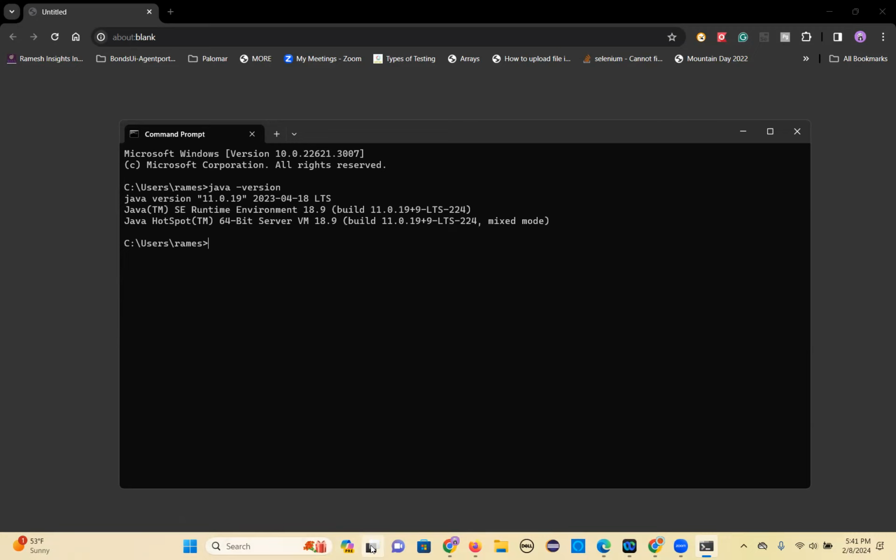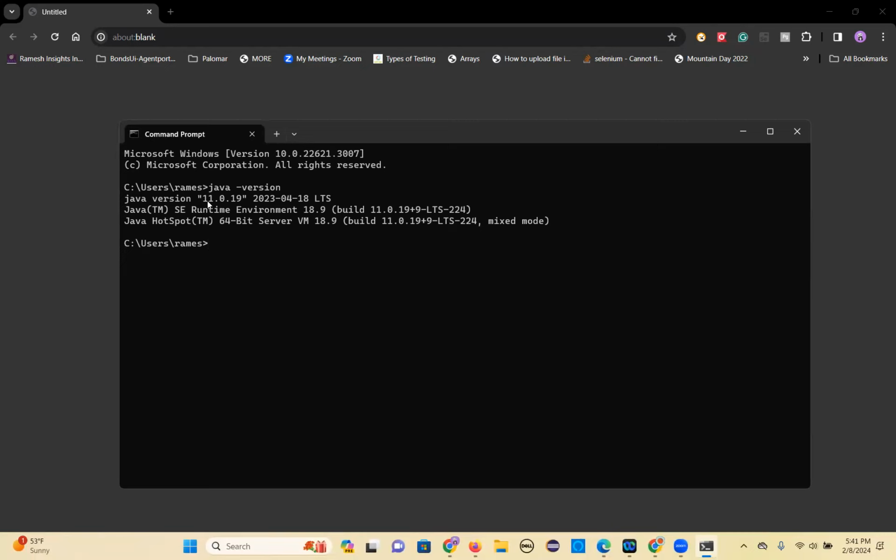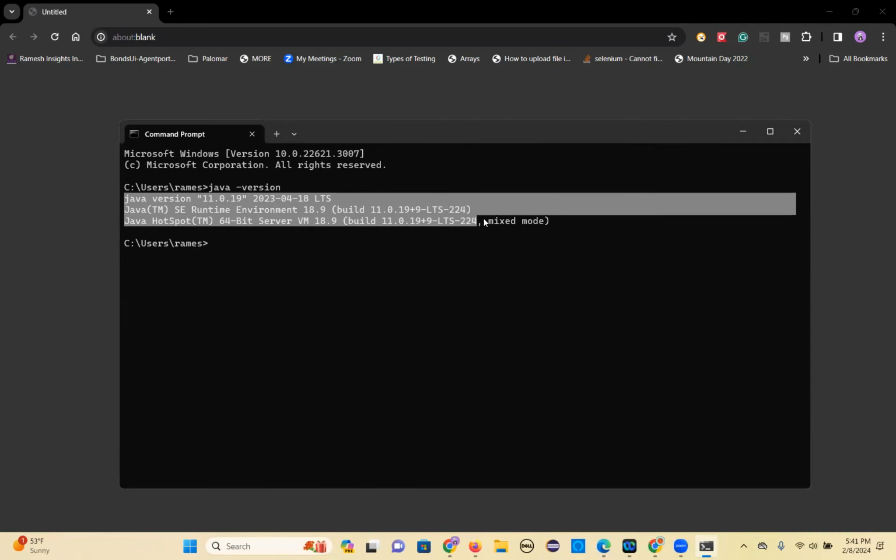That will give you, like this, if you get this version, Java runtime environment, Java HotSpot like this, that means I have Java 11.0.19. I have Java 11 in my system.